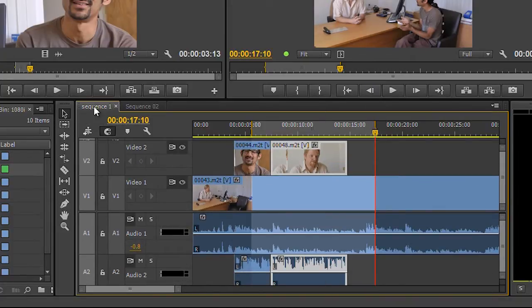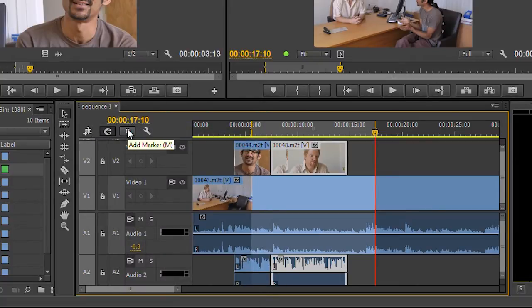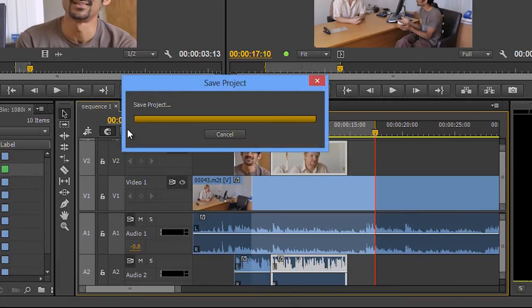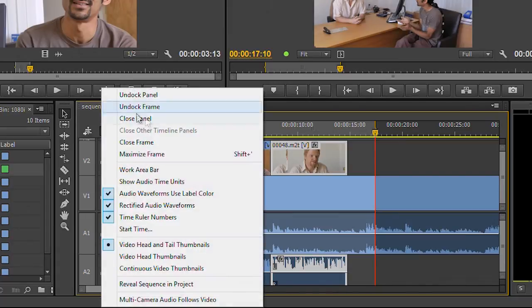Another nice little thing on sequences, which is particularly useful if you've got several sequences, is imagine you have lots of sequences and they're all running off screen and you wish you hadn't opened so many and you want to close them all down and just keep this one. In Premiere Pro 6, you'd have to go and do it one at a time. In Premiere Pro CC, you just right click on your sequence and say close all other timeline panels. That for me is amazingly useful. I have to admit that was one of the most irritating little things I'd found about Premiere, the fact that if I had lots of sequences open, it took me ages to close them. Now, right click, close the rest of them.